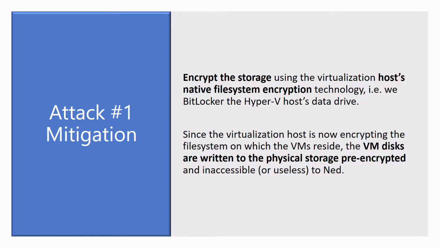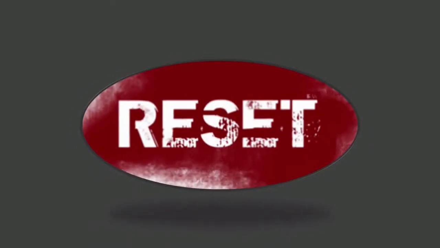How long do you really think with that list it's going to take me to get something that's useful? Not too long. How do we mitigate that particular attack? Well, here's one. How about we encrypt the storage using keying material that's only available to the virtualization host? That way, it's not encrypted by Ned's device that Ned has the key for. It's encrypted by the Hyper-V host or by the VMware host.